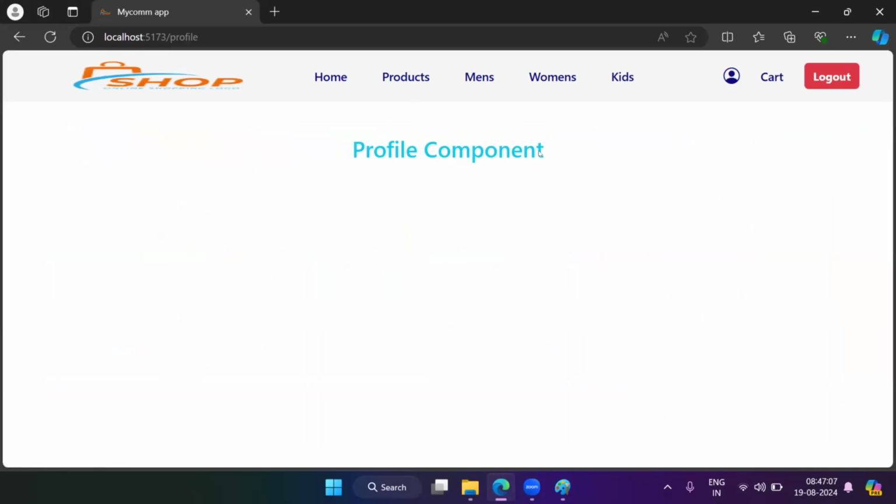Profile. Here you have to create one profile component. If you remember, initially while exploring the state concept, I created one profile card where we implemented dark theme and light theme, and we were displaying all the details of the user. So like this, you can create one profile component or profile page.